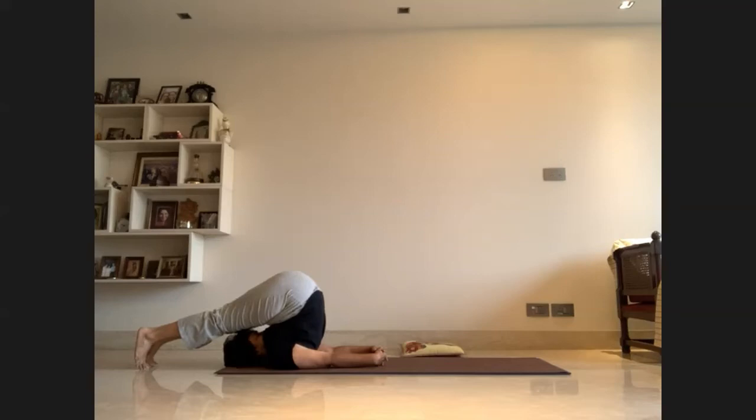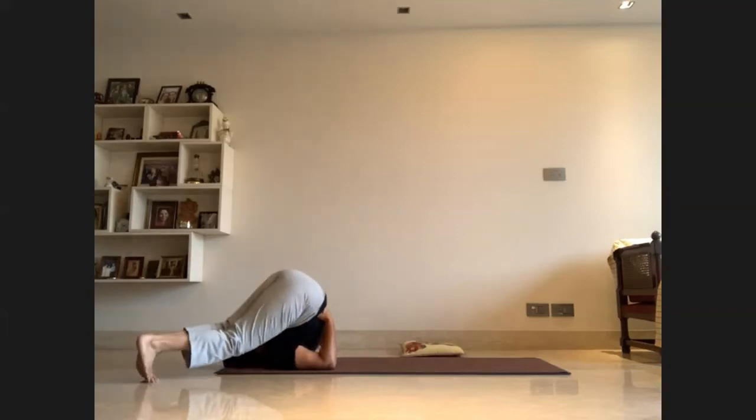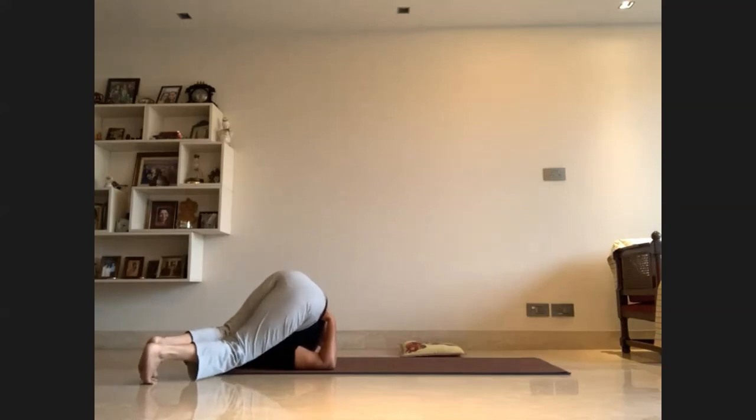Now support your back, walk the feet, walk the legs towards your right, bend the knees by the side of your right ear, release the feet, top of the feet down, bend the knees down and release the feet down. Just release the toes away from the body.